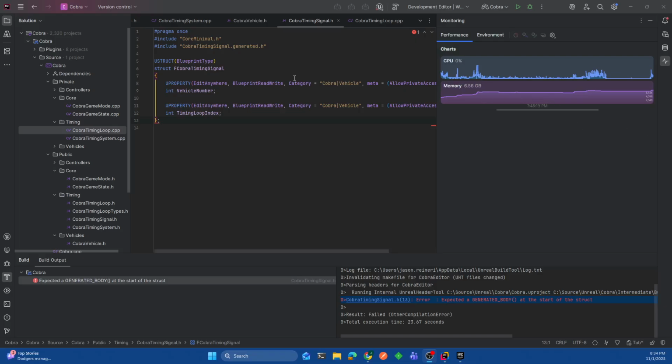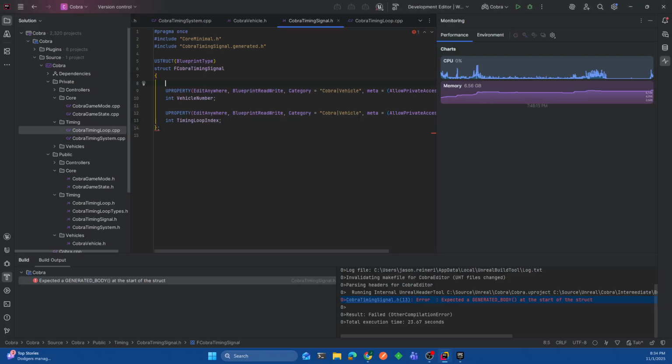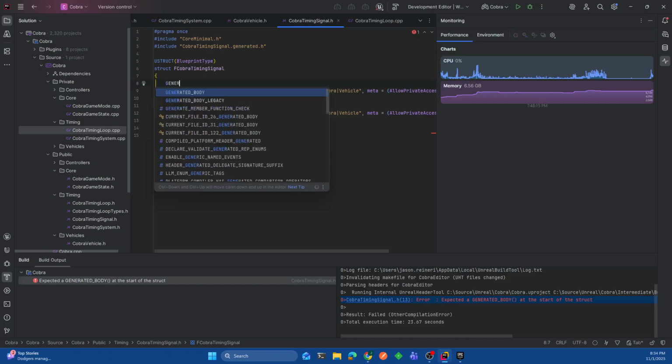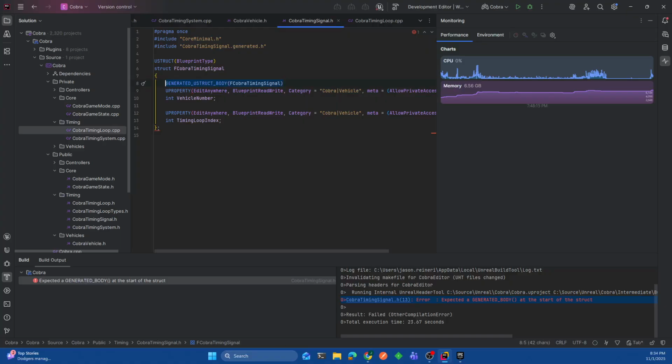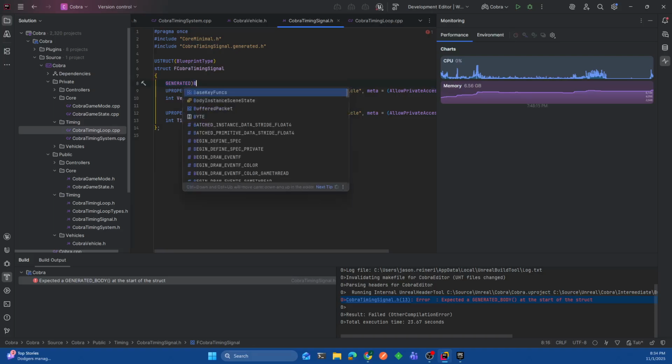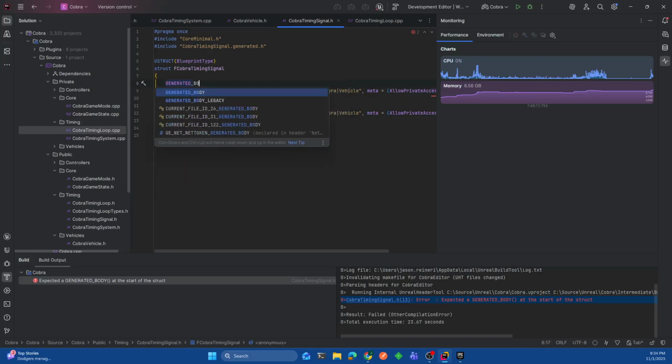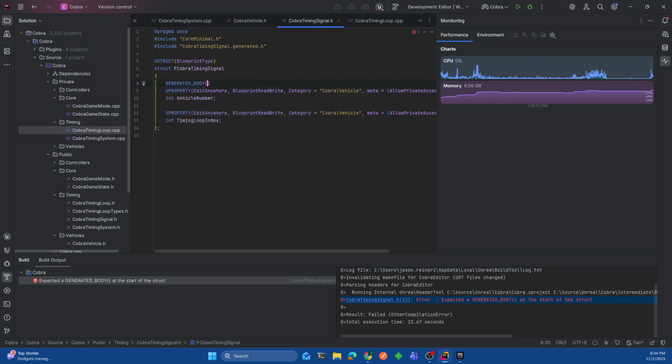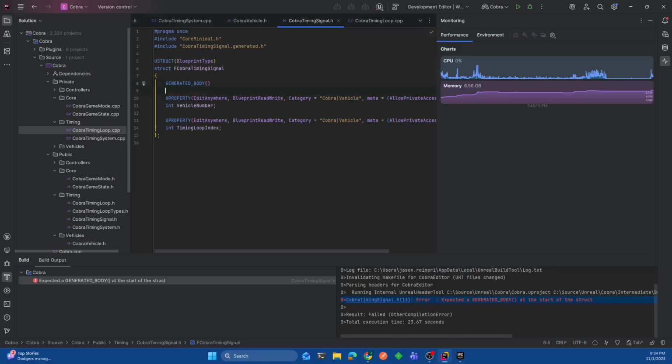Okay, one thing I forgot is in this struct at the very top, just like every Unreal class needs this.